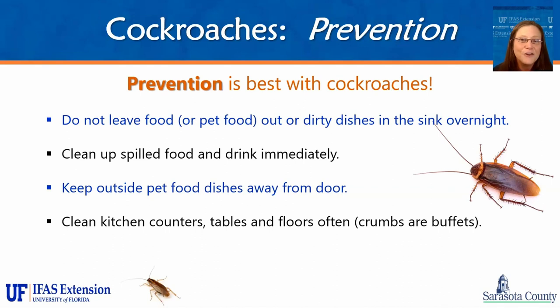You can also MacGyver your own cockroach trap. Place a piece of banana peel inside a mason jar and line the inside rim with petroleum jelly. Put that jar underneath the sink near where the pipes enter the home because they like moisture. Roaches are attracted to the banana peel, climb up into the mason jar, and can't climb back out because of the petroleum jelly along the rim. You'll then have live cockroaches in the jar — you can fill it halfway with soapy water and drown them, or walk out into the field and release them, since outside they're detritivores and a great food source for other wildlife.